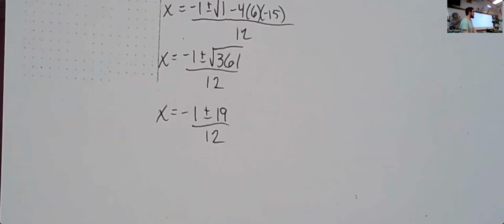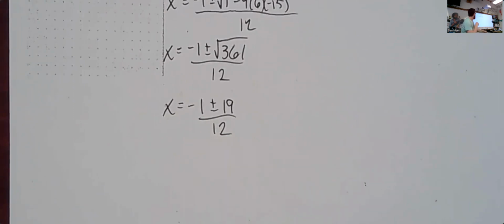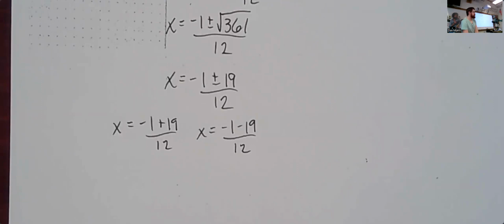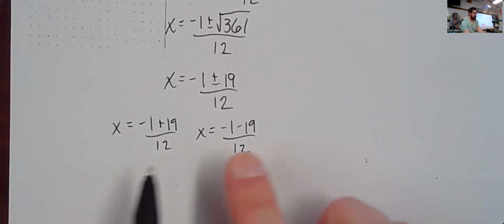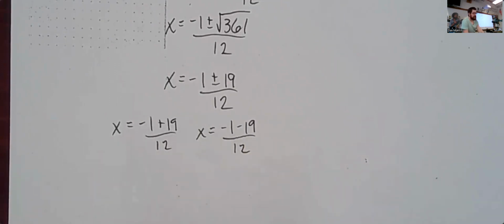Now, we're not done with this one because there's no square roots left here, which means we can just get regular numbers for our answer. So we're going to end up with 2 different answers. We're going to say x is equal to -1 plus 19 over 12. We're also going to have x equal to -1 minus 19 over 12. If all you have left are integers, if there's no roots left, if there's no imaginary values, split them apart and actually figure out what those fractions are equal to, or better yet, whole numbers if they're whole numbers.